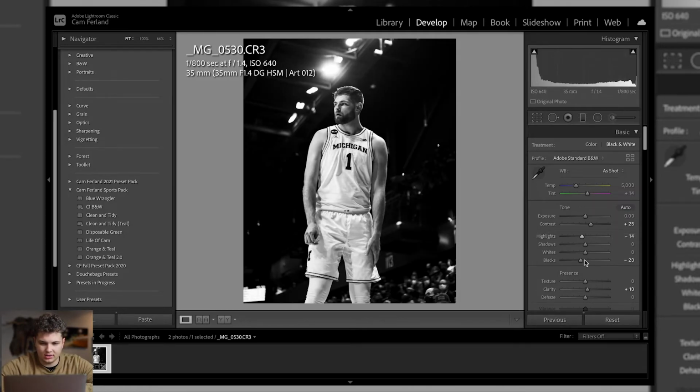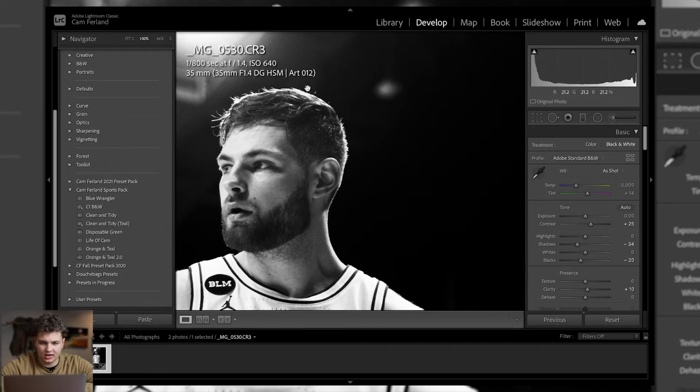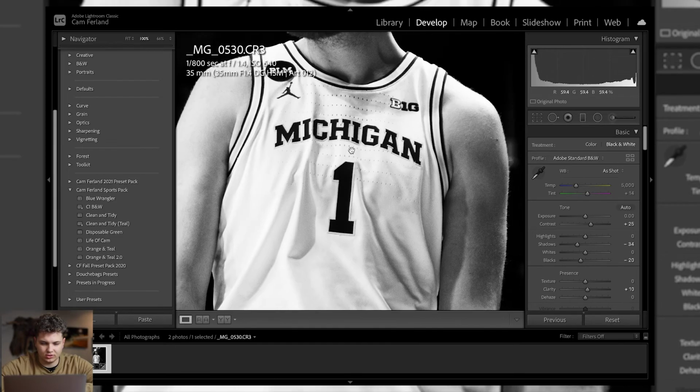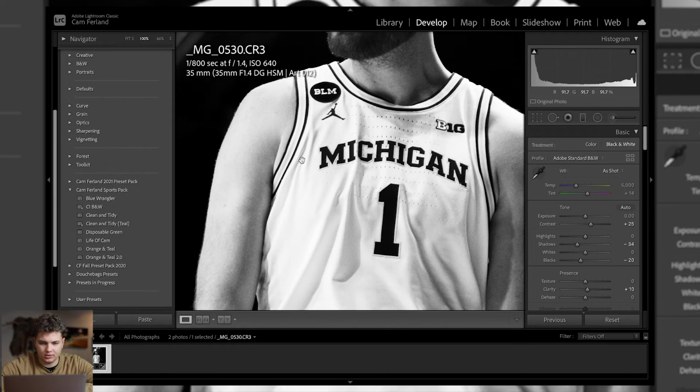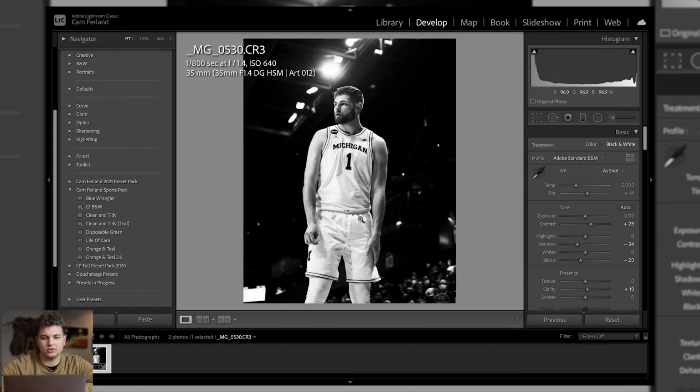And I'm bringing down the highlights a bit. And then next thing we can do is bring down the shadows, which will bring it a bit down on his body, and then bring the highlights back to normal. Because I love when that white just pops, especially here on his hair, and makes it look really sharp. So I really like that. Obviously nailed the focus on this picture. I mean, it is just perfect.